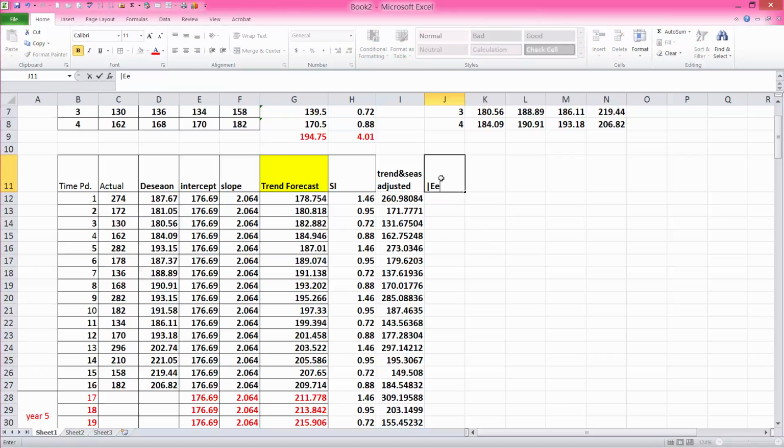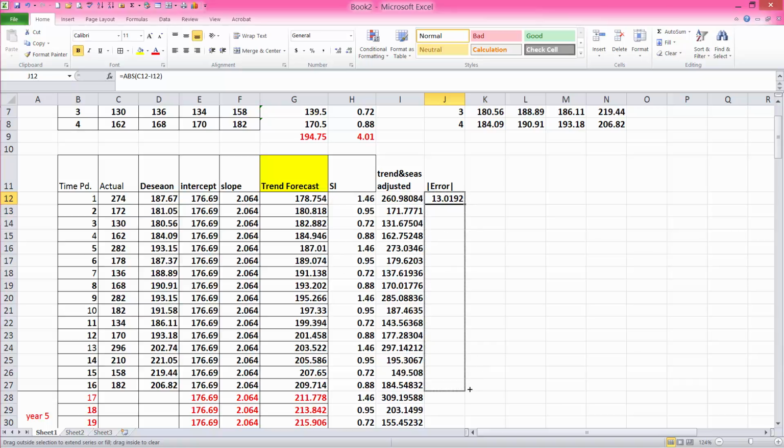Absolute error equals the absolute value of actual for time period 1 minus the trend and seasonally adjusted forecast, and that's my absolute error.